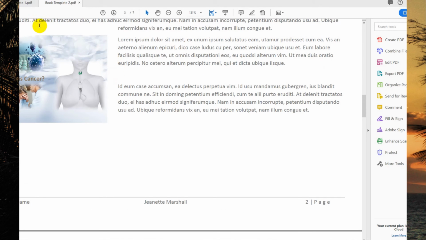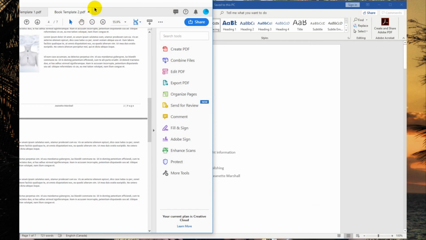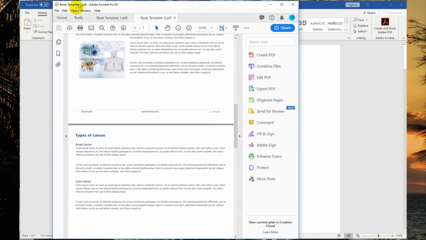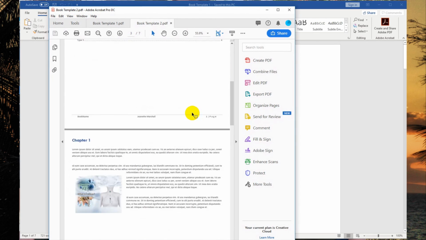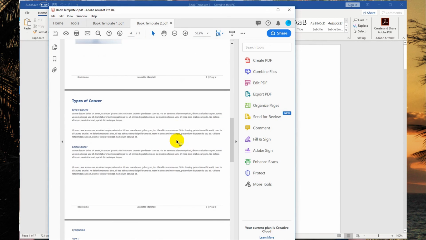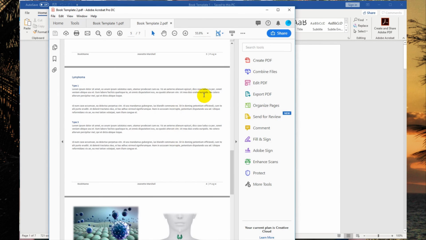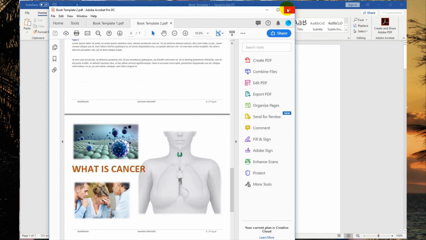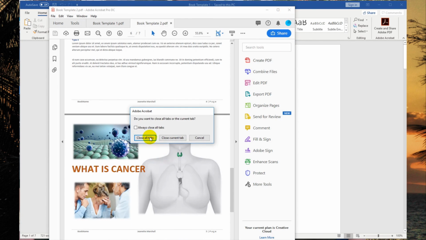I realize that this Adobe Acrobat is not in the window, sorry. So this is what I wanted to show you. And then in here, I would add the background. So hopefully that's going to help you do the rest of the books.